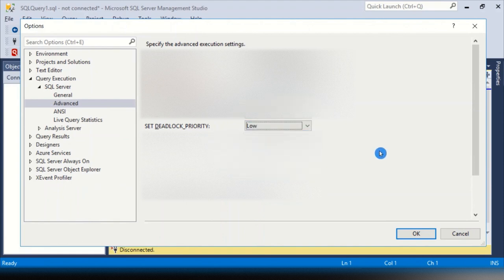And the reason why is to make sure your queries always lose in the event of a deadlock. Anything you're running in Management Studio is just not going to be as important as some automated process that's running. And if you happen to accidentally write a query that deadlocks something, you have a transaction or whatever, you're going to want your query to lose, especially if you're doing anything on prod or anything in a higher environment stage or whatever. So just set the deadlock priority to low, and it reduces the risk of you breaking something. And click OK when you're done to save it. And with that, wrap up the video.